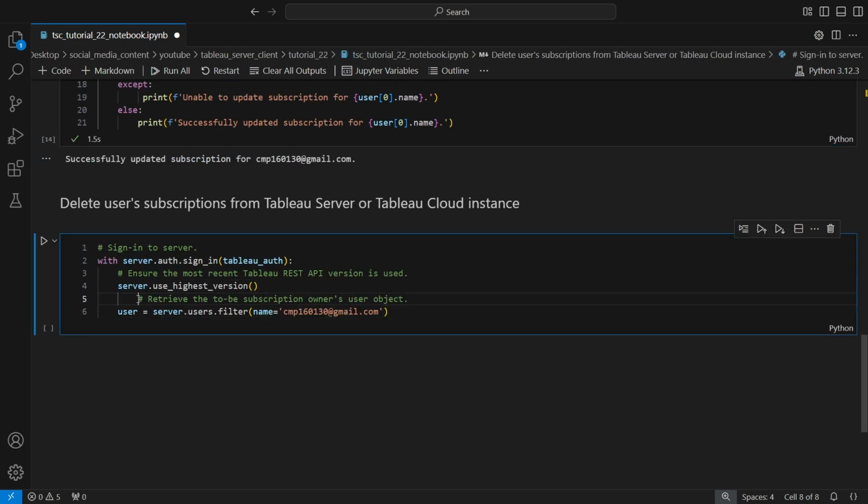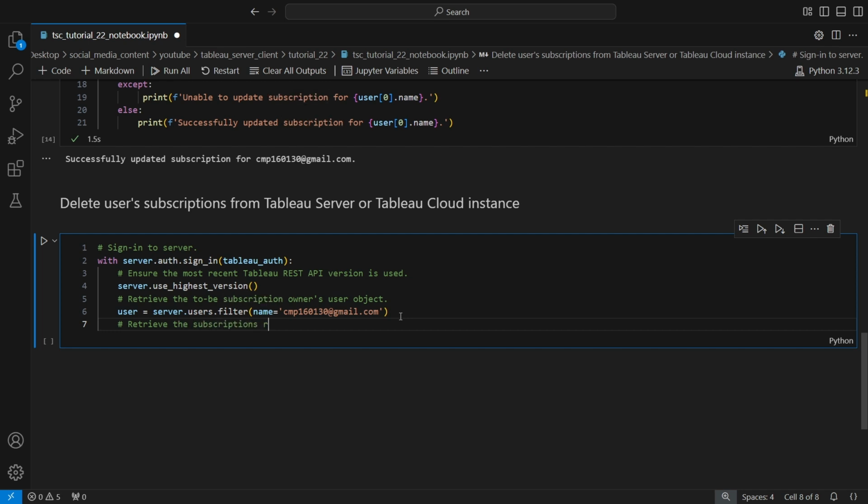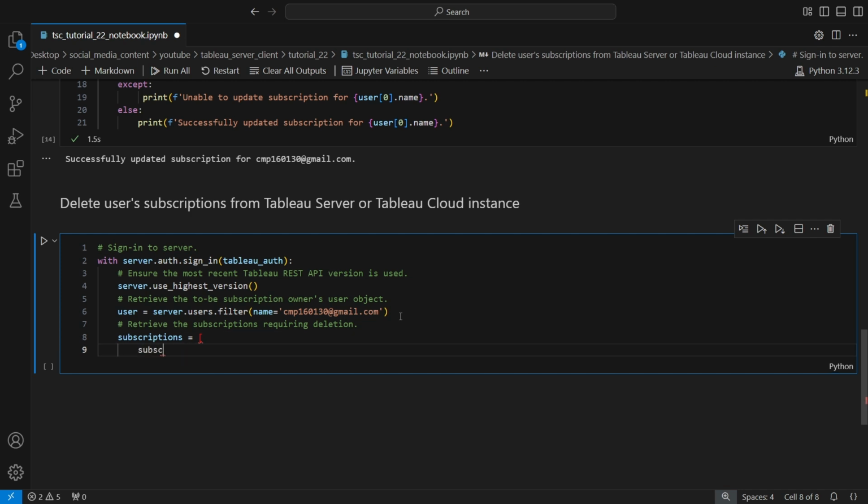And then we'll create a list of subscriptions using list comprehension again that are owned by me. So I'm going to say retrieve the subscriptions requiring deletion. In this case, I'm just going to delete all of the ones maintained by me. You could just do one, but I'm going to do them all here just to show you how well this works. So I'm going to say subscriptions is equal to subscription for subscription in tsc.pager server.subscriptions.